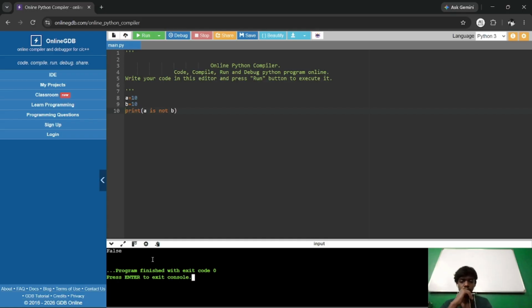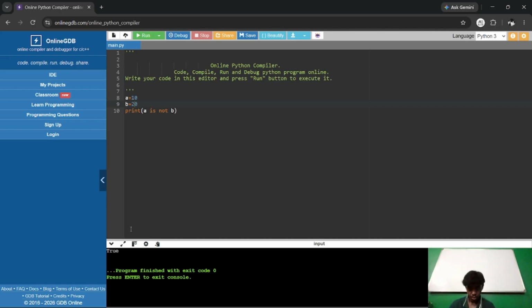It gives a false because a is not b is false, since both values are equal. If we change the value of b to 20 and run, it will give us a true because a is not b.